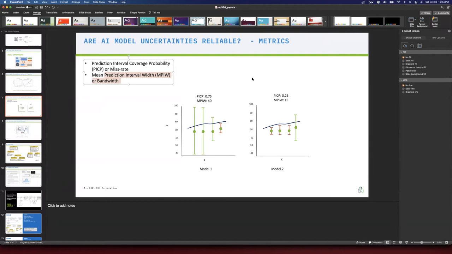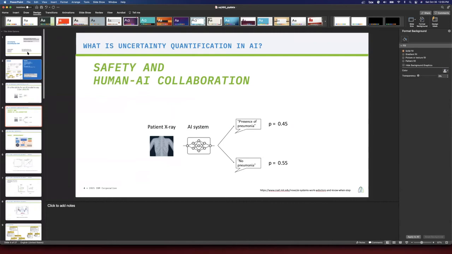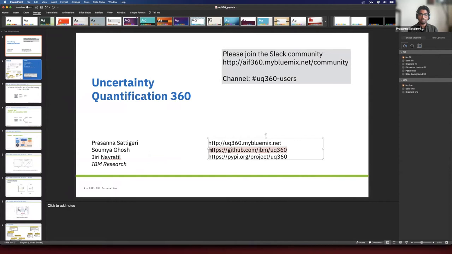Prasanna, just a comment. I see in the chat that somebody is trying to clone our repo, and they are using github.ibm.com. I'm not sure, I might have missed it, but if you check the link that you posted, just for the record, so that we have it correct. Oh, this should be the link. Yeah, that's the link. So it's the public GitHub, github.com, not github.ibm.com. Oh, apologies if I posted that somewhere. This should be the public link.